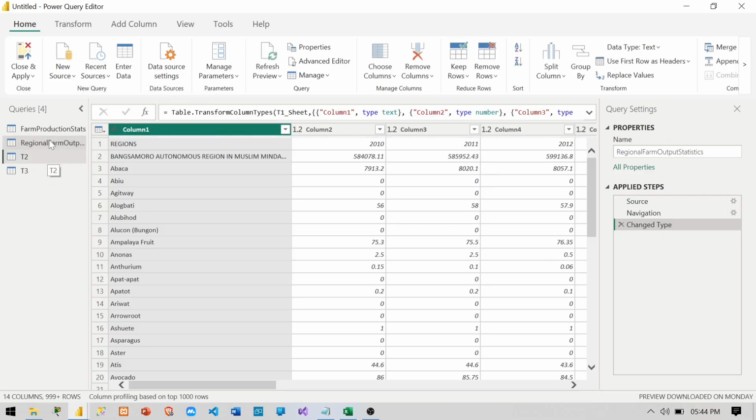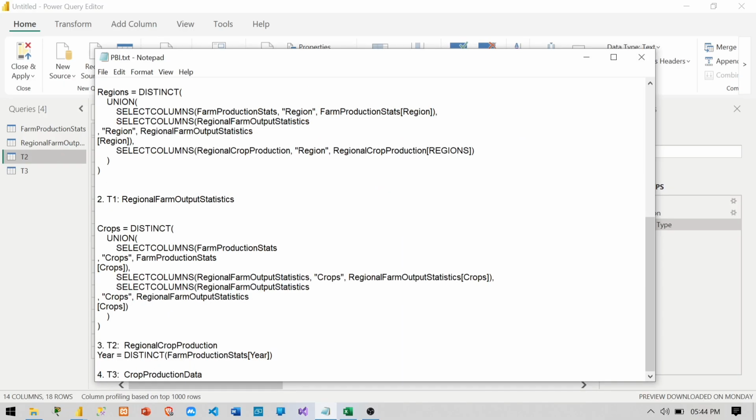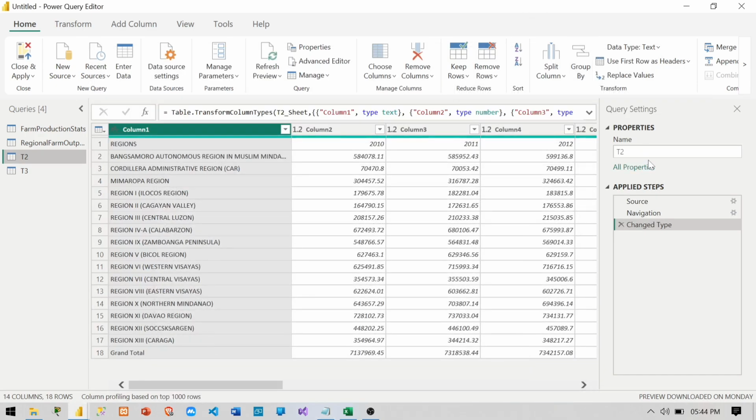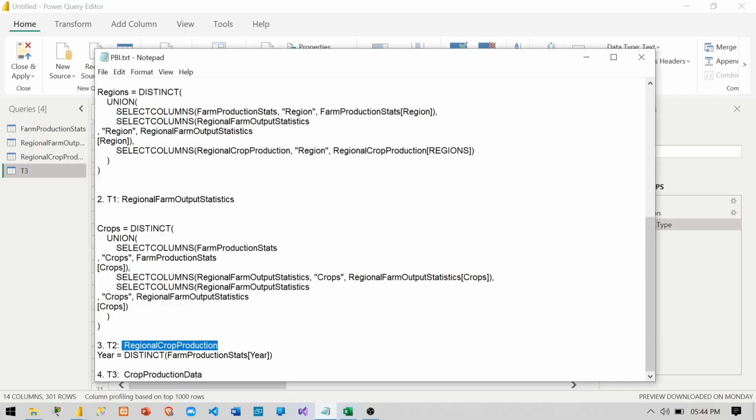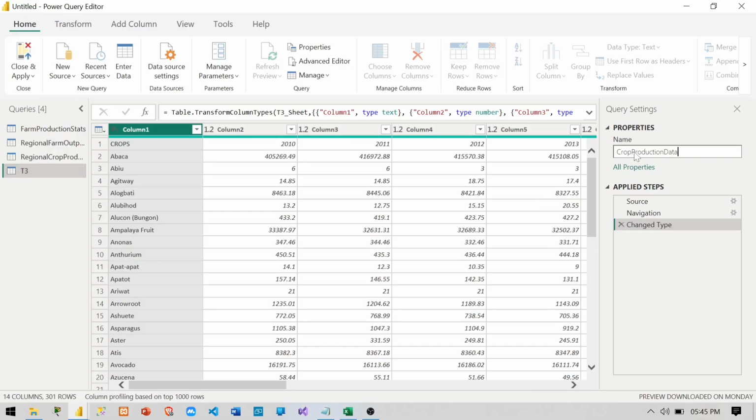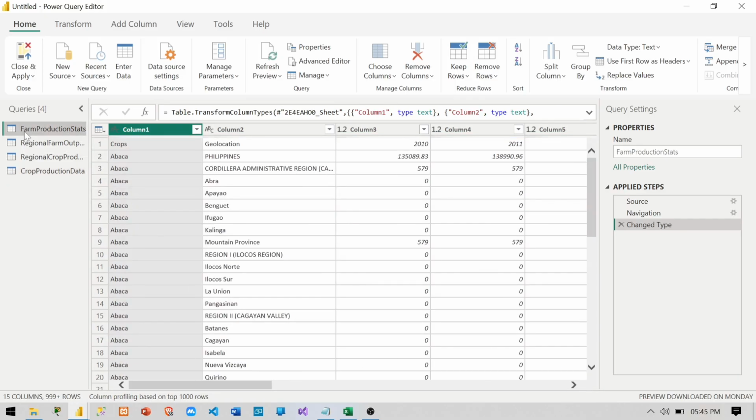The third sheet is regional crop production. Then for the last sheet, we are going to rename it as crop production data. So since I am done naming, I will proceed to the first sheet.